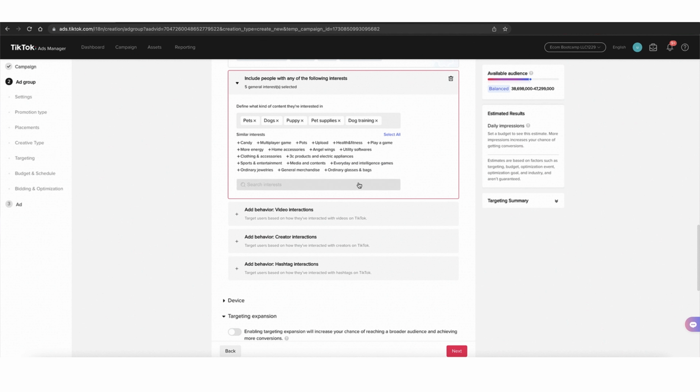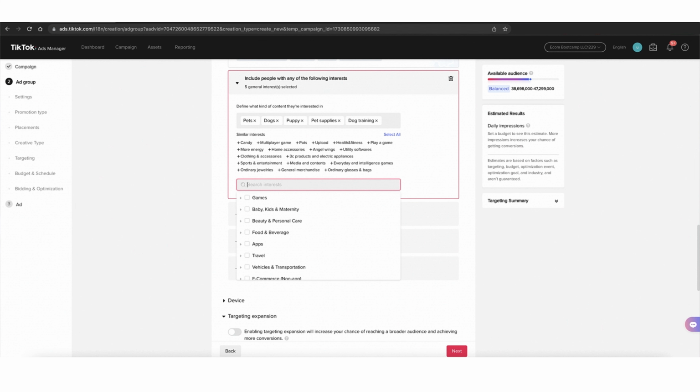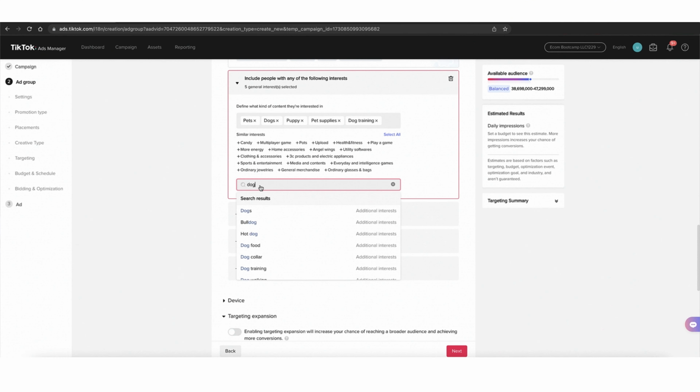So what I'll do is over here, I'll type in something like dog, right? You can type in as well on the interest part, and it'll show you other categories that do not fall within those broad categories that you selected before. This is a new update. This is something that TikTok has implemented very recently. So you definitely want to take advantage of that, as other drop shippers and all your other competition and other advertisers aren't really aware of this method here. You can actually type in some subcategories and get some additional audiences.